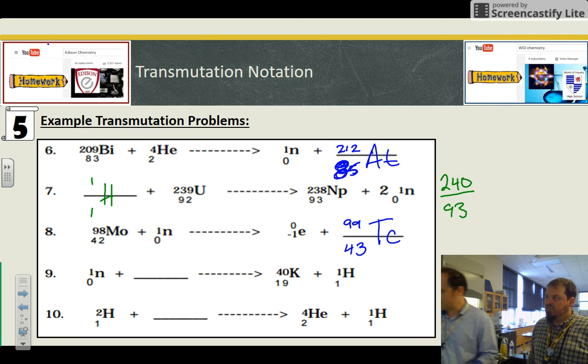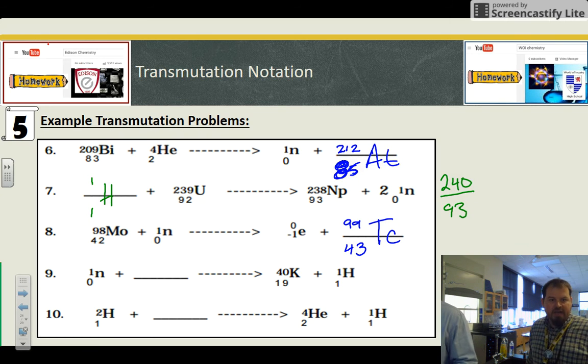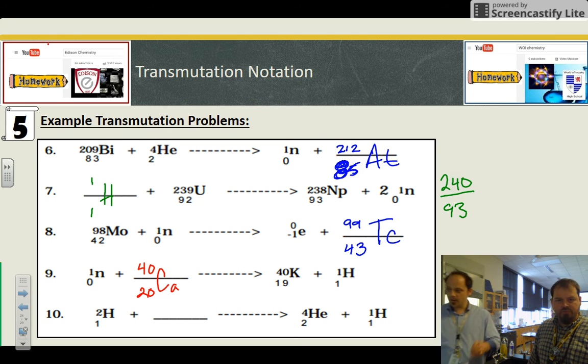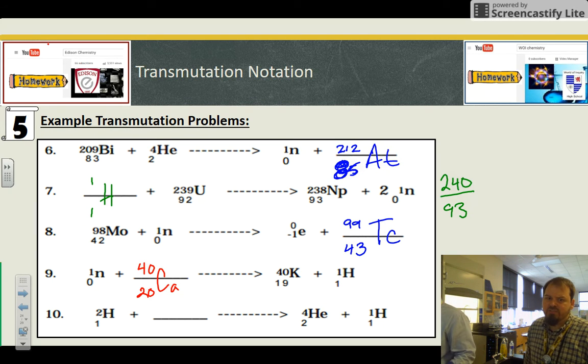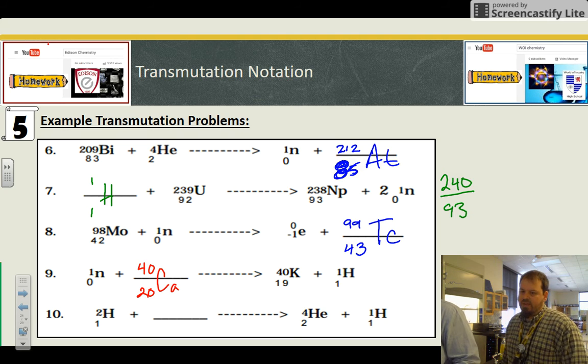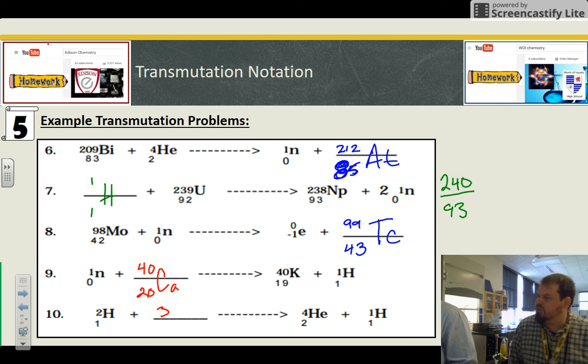These next two, we have to go from right to left. I see a total mass of 41, and I already have 1 on my neutron, so that's 40. And I have a total of 20, and I have nothing on my neutron, so I need 20. Who is atom number 20? Calcium. Ca, calcium. Beautiful. How are you guys hanging on this? This is actually mad simple, and a few of my kids just had me do direct instruction and finished all the practice without us even making the video.